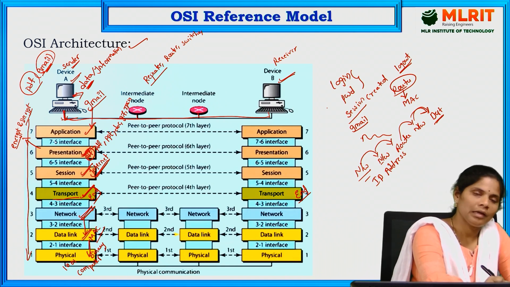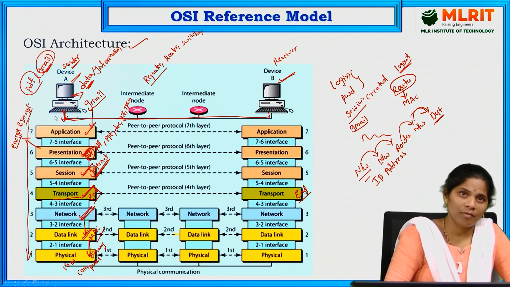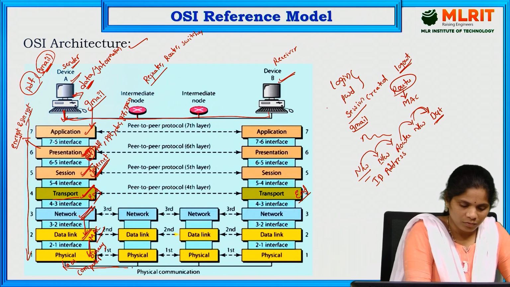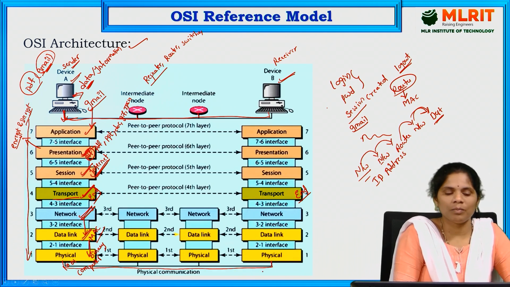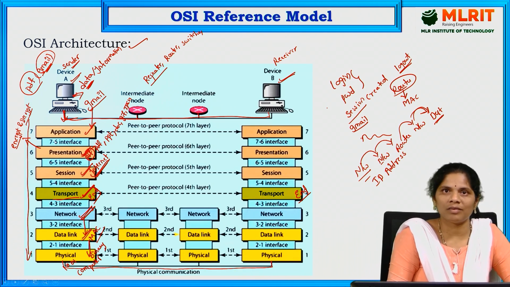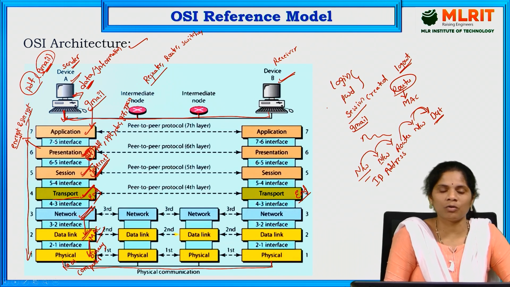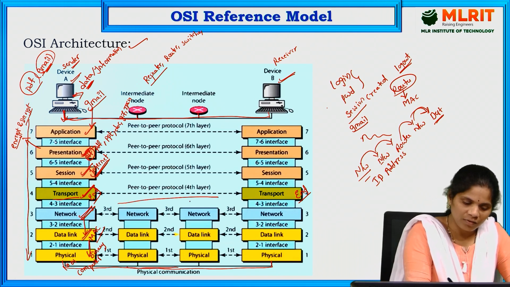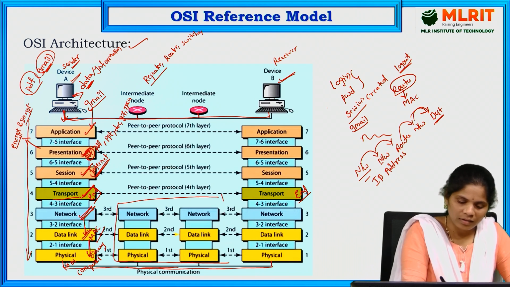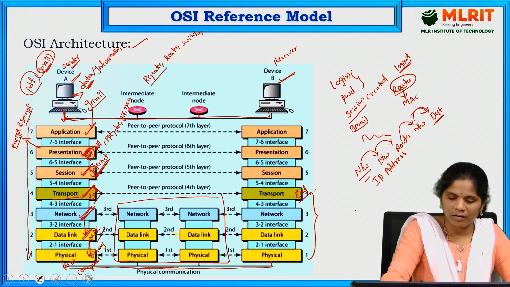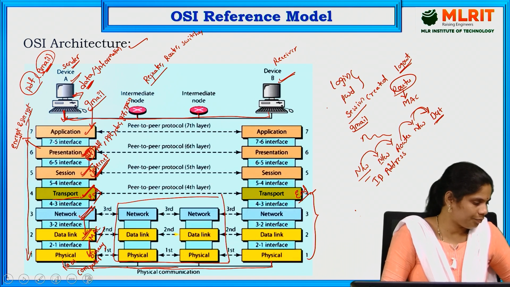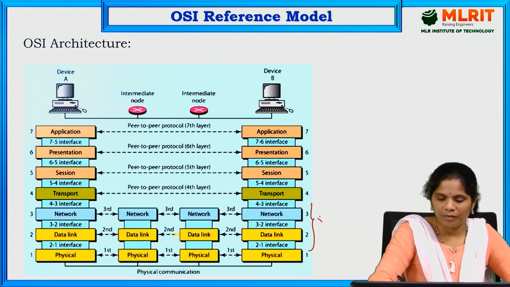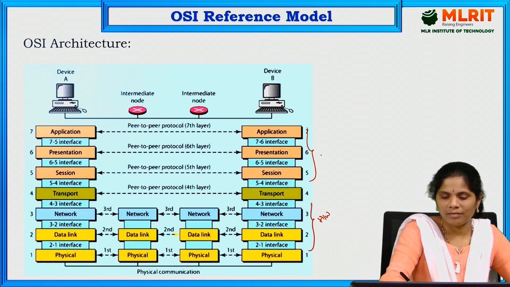We have completed till here only. That is, we have traveled through all these application layers only. Next, I am traveling through this physical communication medium. This medium again has intermediate nodes, that is repeaters, routers, switches, hubs, all of which come under this physical communication. So here it has the network, data link and physical layers only, right? These three we call hardware layers and these three we call software layers.